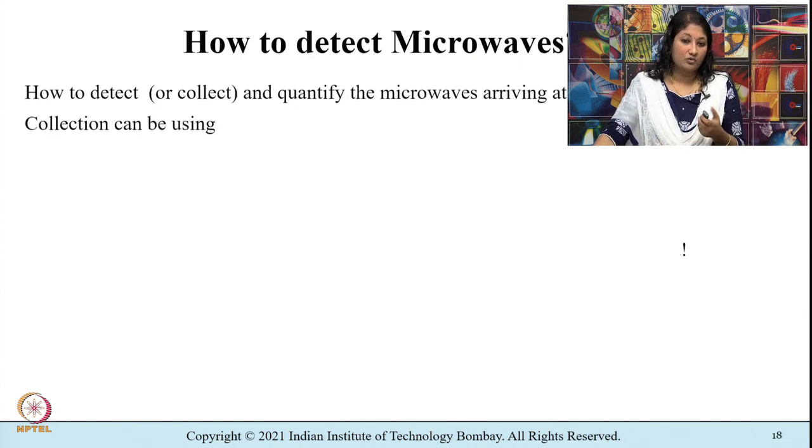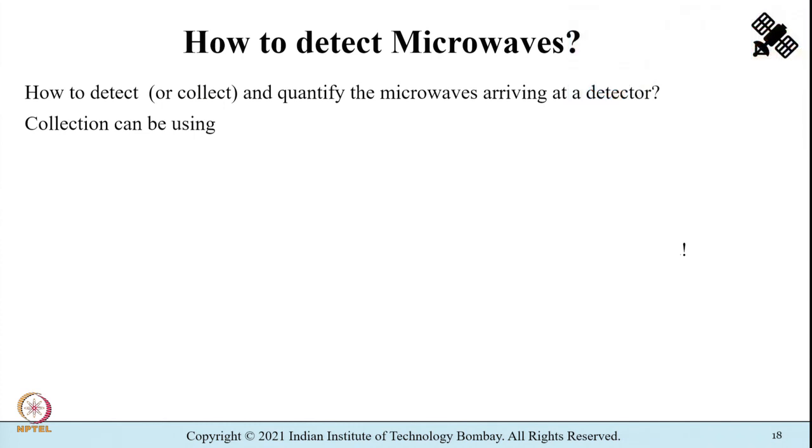So then let us come back to our original question, how to detect or collect and then quantify microwaves. So remember, I'm making a distinction between collection and then quantification, okay? Because our interest is to estimate the average intensity or the energy of radiation at microwave frequency. Of course, it may be of interest to measure other properties of the electromagnetic radiation, like say polarization or the phase. But remember, I'm making distinction between two terms here. How to collect the data, by data I mean microwaves right now, and second is how to quantify it.